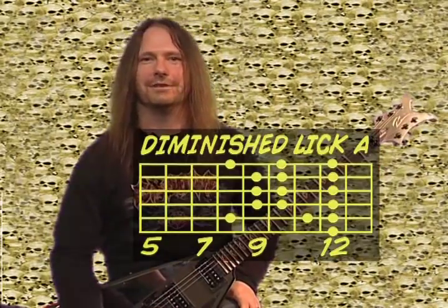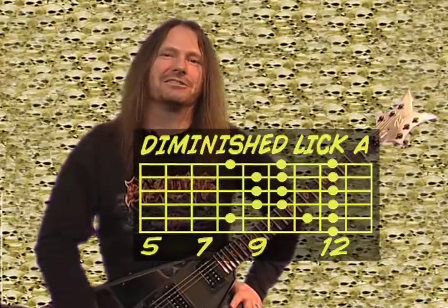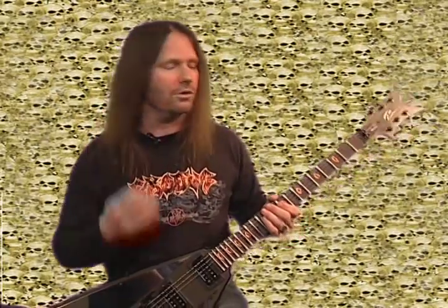All right, let's get on to ascending and descending diminished licks A and B. Ascending means up, descending means down, in case you didn't know that. Let's start with the first one. It's one pattern, just gradually moves up to the next string, and it's really simple, but strung together it's really cool.